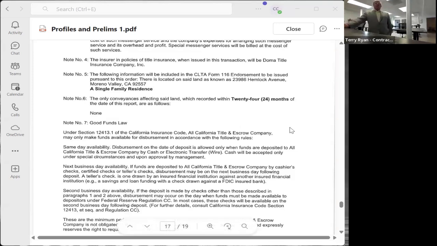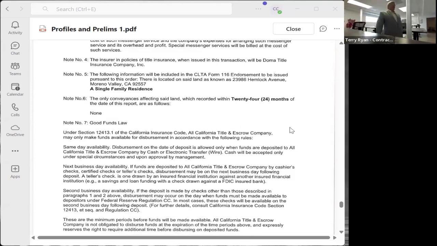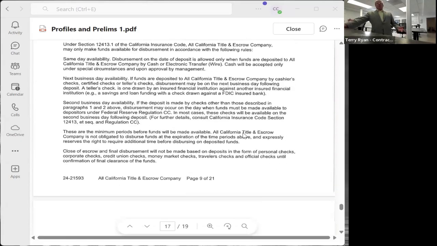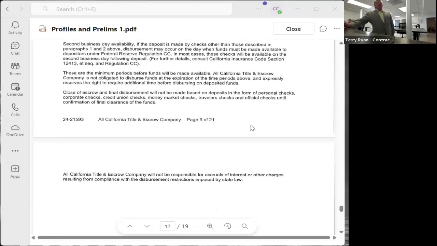It also tells you the same kind of things that we know. And that is that a wire transfer takes a day, depending on when you get it in there. If you get it in there after 1 o'clock in the afternoon, then the transfer isn't complete until the next business day. So that's why it's talking about things like next business day availability or second business day availability. These are the periods that are required by the title company. They won't release the money to escrow until they know that everything is cleared and the bank has its funds in place and those funds have cleared.